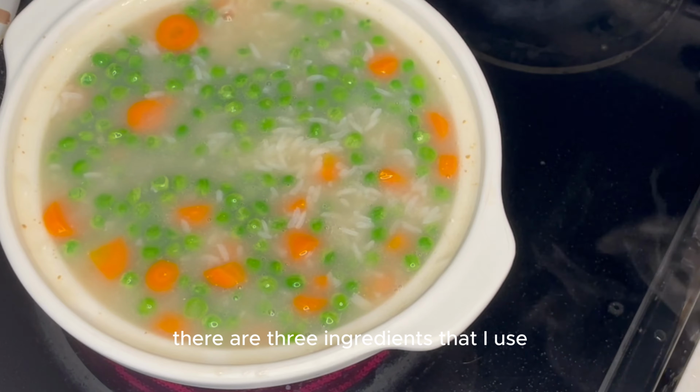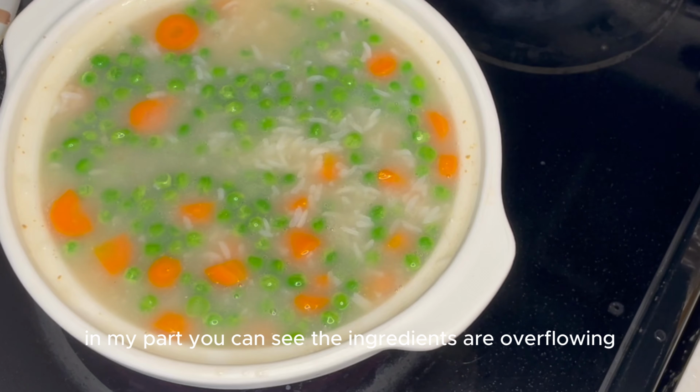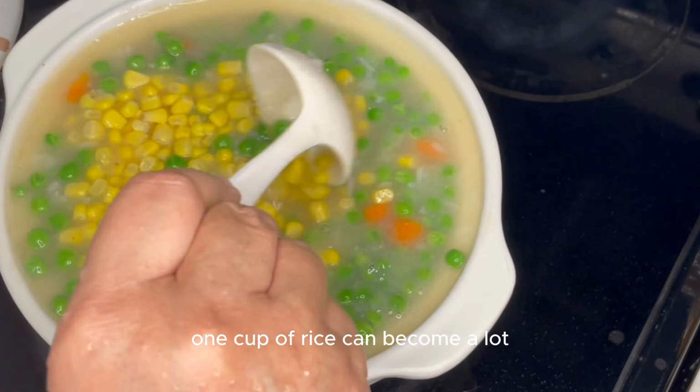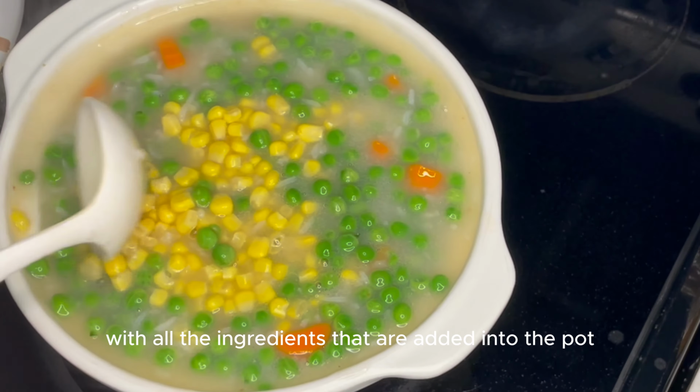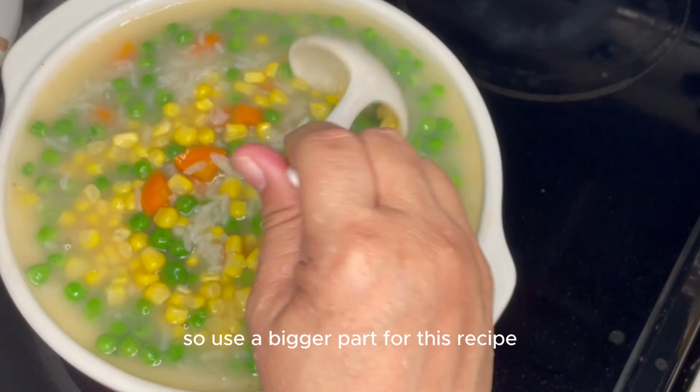There are 3 ingredients that I've added into the rice. In my pot, you can see the ingredients are overflowing. 1 cup of rice can become a lot, especially with all the ingredients that are added into the pot. So use a bigger pot for this recipe.